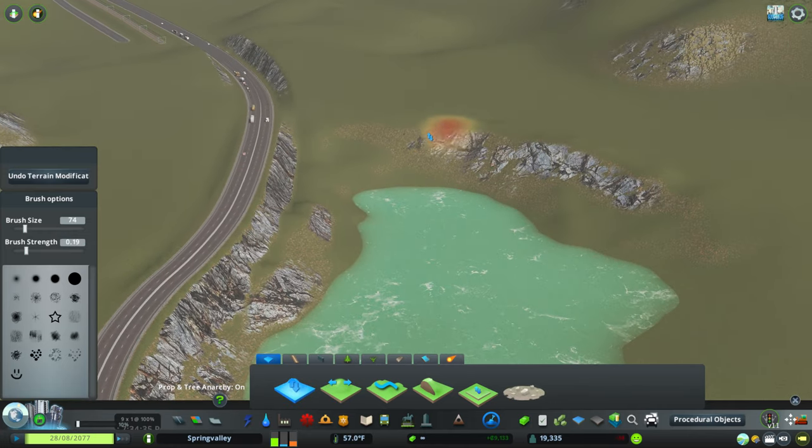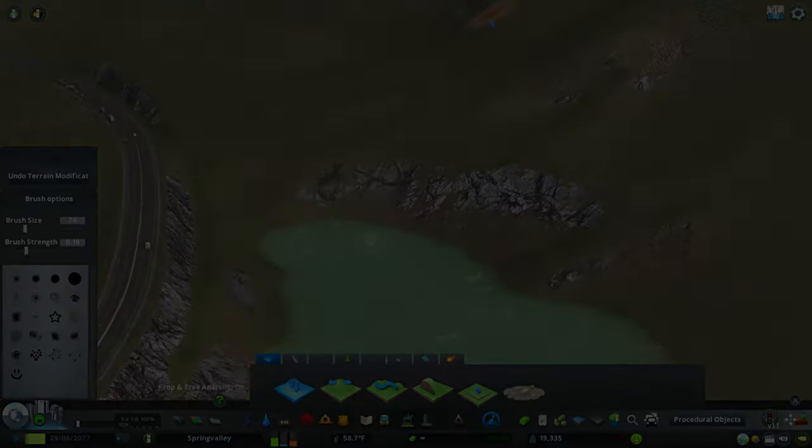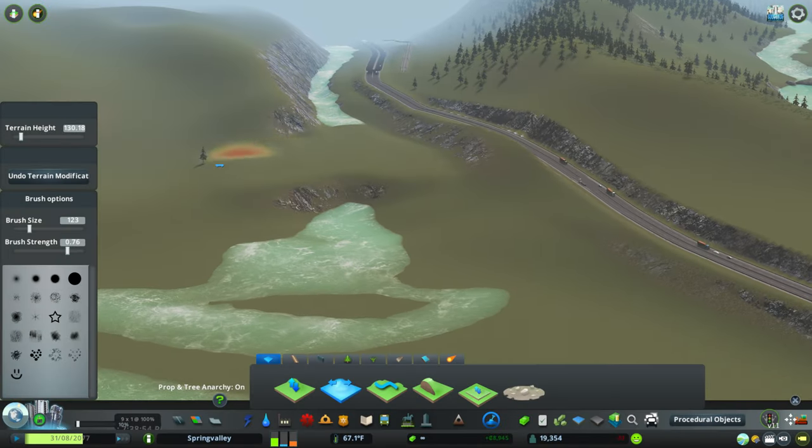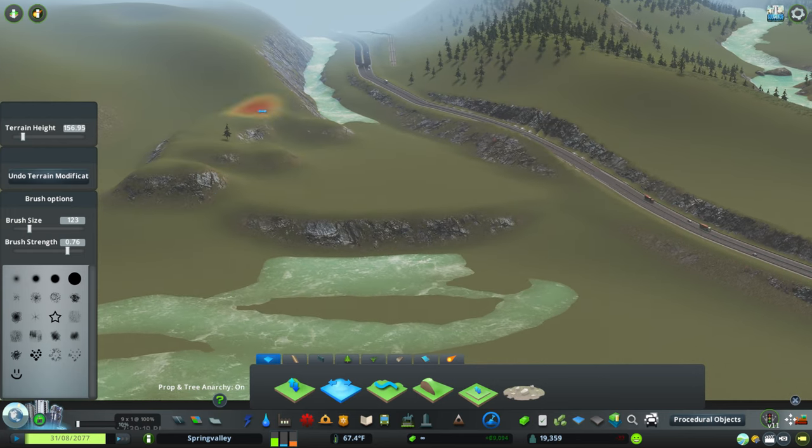So first things first, I had to choose the correct part of the map to make this on, and I chose to go up the road a bit further from the ski field that we made, and I've created a whole new artificial lake here.